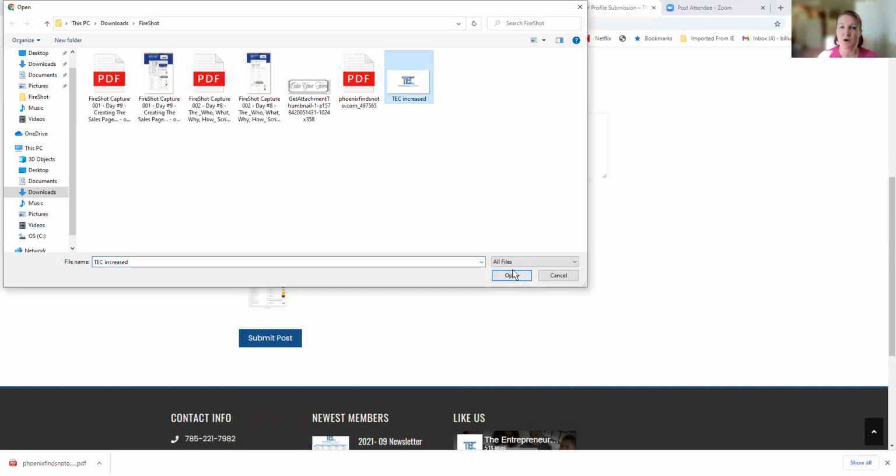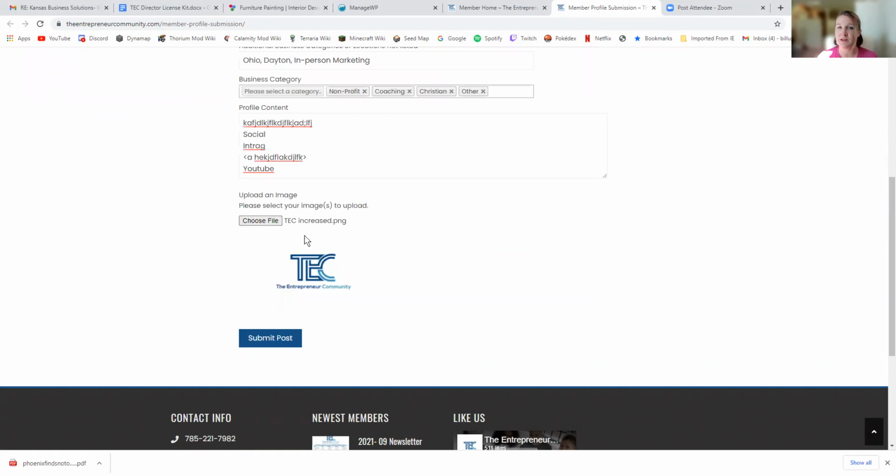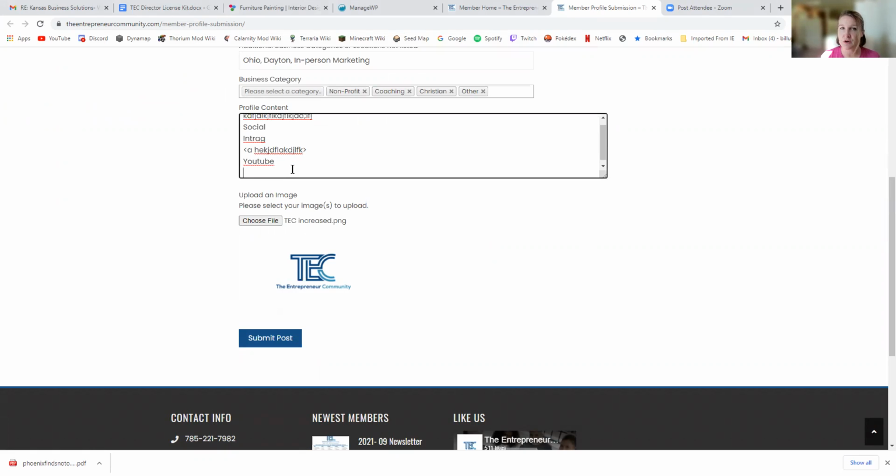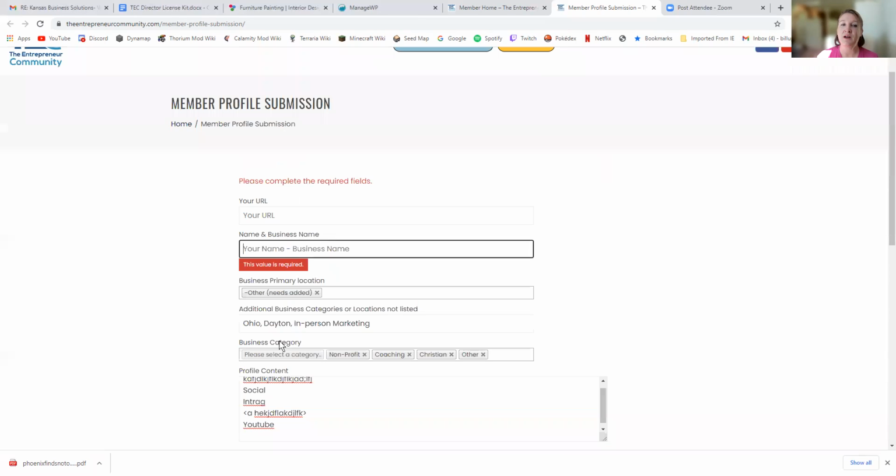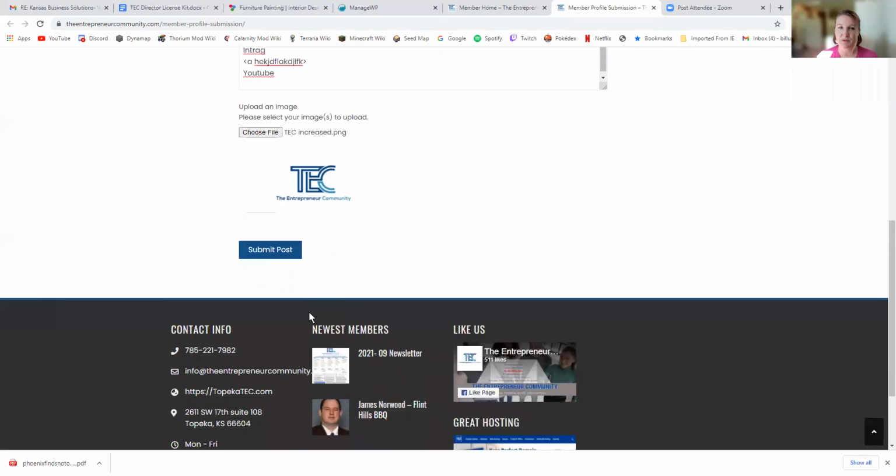But the main one on here would be the main one that's going to be in your page. If you want multiple images, make sure up here you put the link to the URL of that image. If you don't have a URL of an image, you can fill out multiple profiles to add more images, but this only allows the one image to slope. So with that being said, I'm just going to put that there.